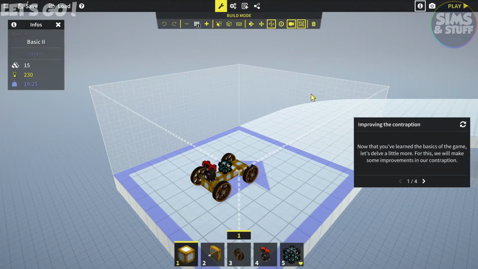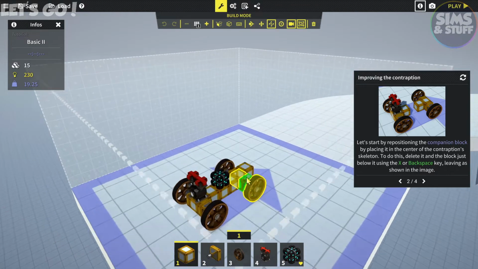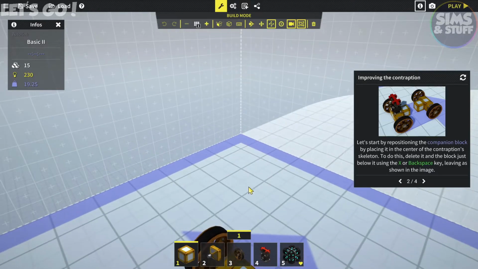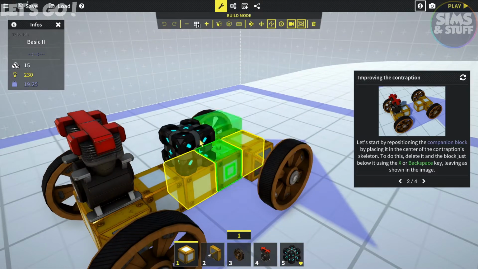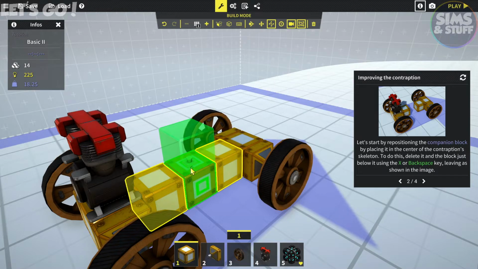Now that you've learned the basics of the game, let's delve a little more. For this, we'll make some improvements in our contraption. Let's start by repositioning the companion block by placing it in the center of the contraption's skeleton. To do this, delete it and the block just below it by using X. Let's just move the camera. Okay. So highlight it and remove the block below it.